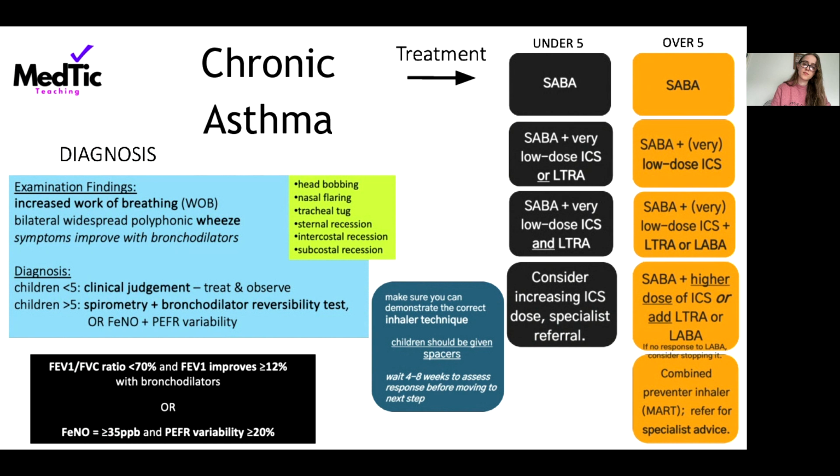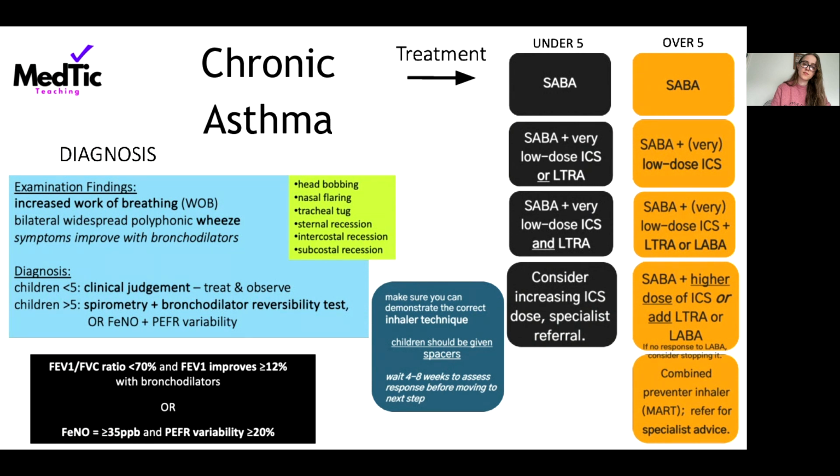If there are, the GP can make these diagnoses, although you're usually referred to a paediatrician. You might need specialist advice or additional investigation if the diagnosis is unclear or they're not responding as expected to asthma treatment, or if there's a severe life-threatening asthma attack. They always need to be seen in follow-up clinic by paediatricians.